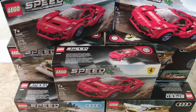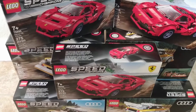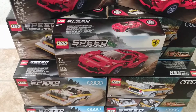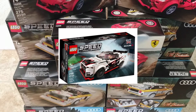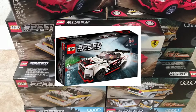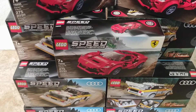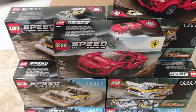The three sets were: the 1985 Audi Sport Quattro S1, which we have at the bottom, and then the Ferrari F8 Tributo — 'tributo' means tribute. I also missed the third one, which was the Nissan GTR Nismo. Unfortunately I don't think I have any of those — I looked through all the boxes and I can't seem to find it. If I locate it I'll add a picture at the end of the video; if not, I was only able to snap these two.